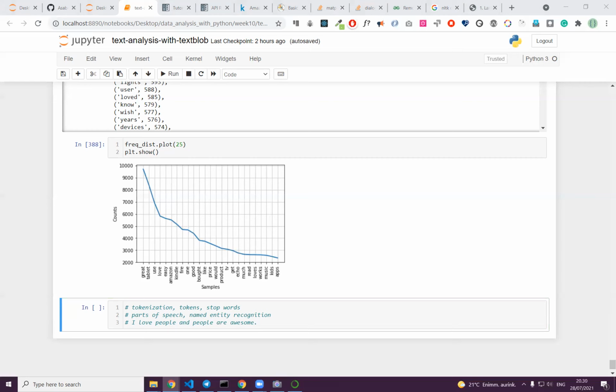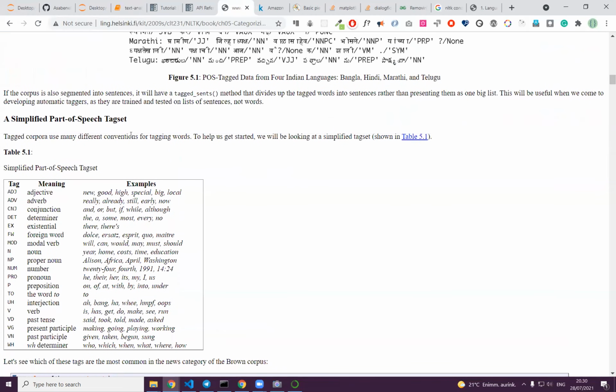By this I will show you. For instance, this list is prepared, as you can see, with the common parts of speech: adjectives, adverbs, conjunctions, determiners, existential there, just to show if something exists or not. FW is foreign words, and MD is modal verbs, as you can see, will, can. So it's just the English language. Noun, pronoun, number.